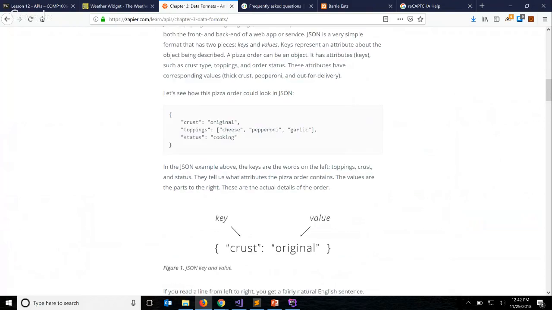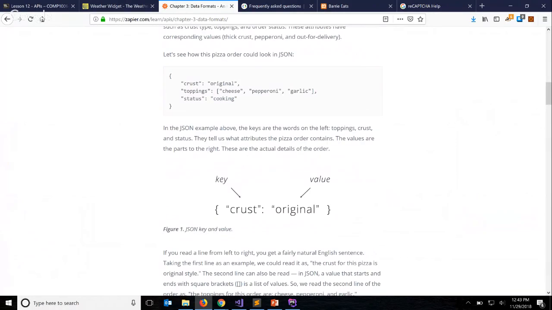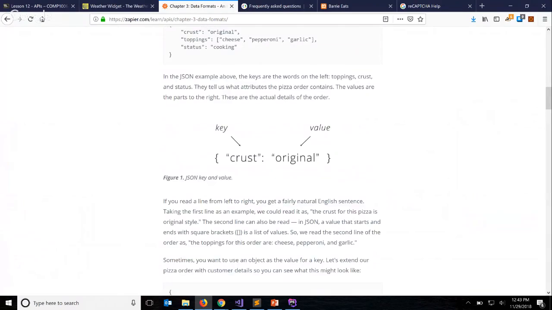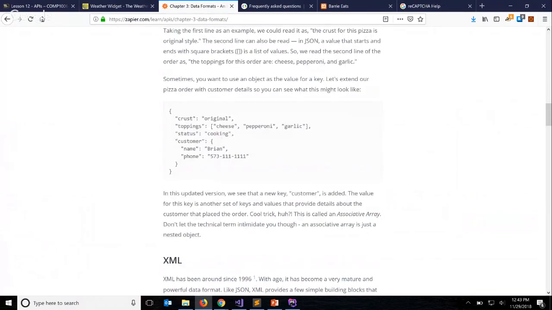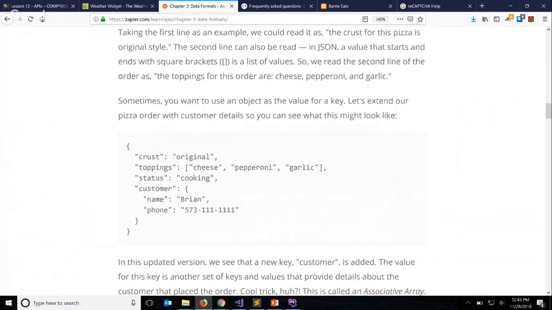Virtually every programming language can read and write JSON, just like JavaScript. This is the current format that's kind of standard, and most APIs today will take requests in JSON and send responses back in JSON. So this is what one pizza order might look like in JSON. And it's pretty easy to read. We can follow this and it makes sense of what's happening here.